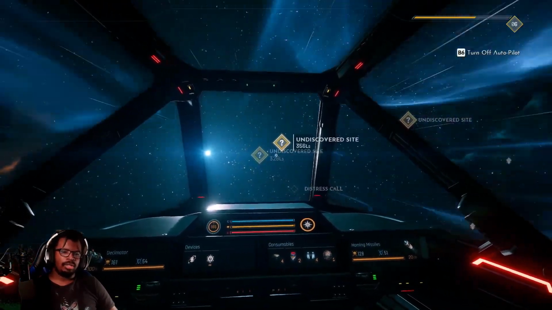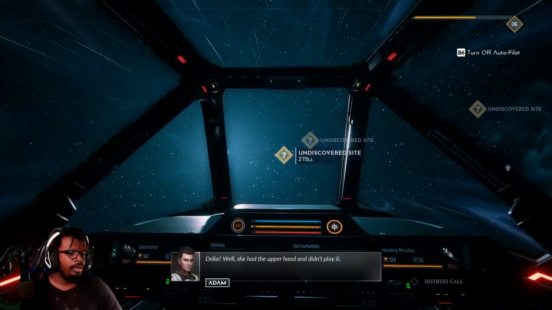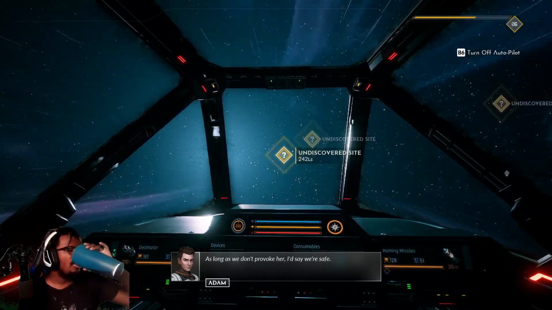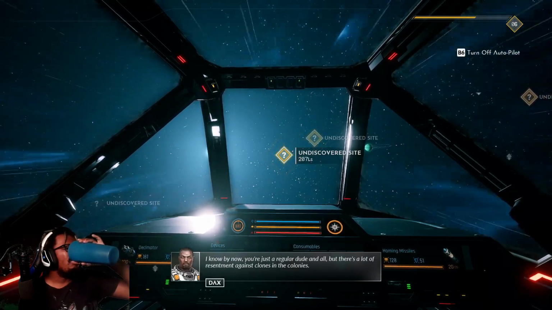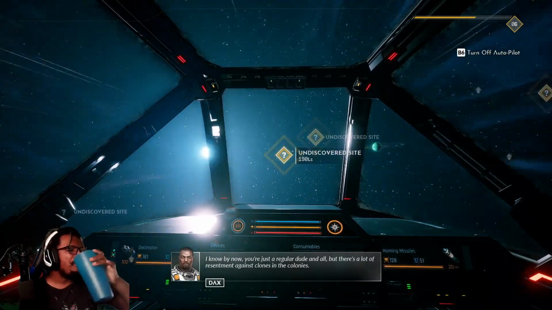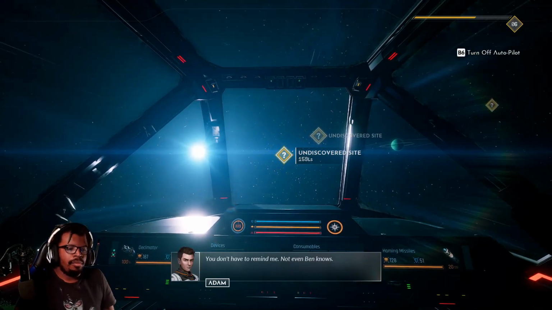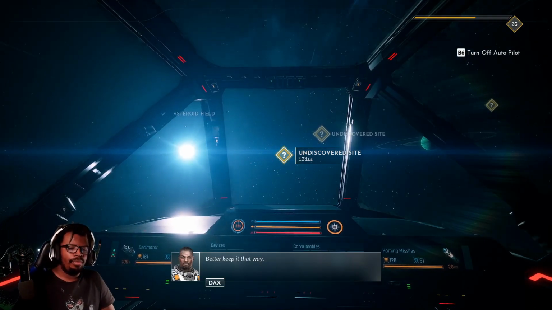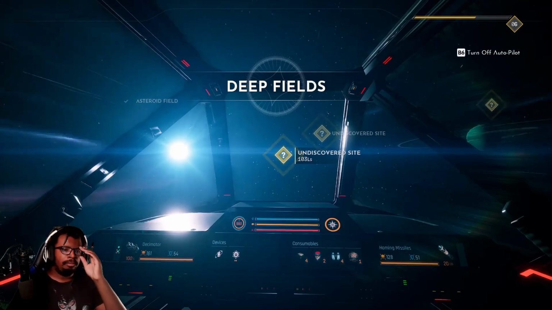Wow, distress call. No way. You really think we can trust her? Elia? No. She had the upper hand and didn't play it. As long as we don't provoke her, I'd say we're safe. That includes not revealing to her that you're a clone. I know by now, you're just a regular dude and all, but there's a lot of resentment against clones in the colonies. Mm-hmm. You don't have to remind me. Not even Ben knows. Better keep it that way. Damn. Not even Ben knows.